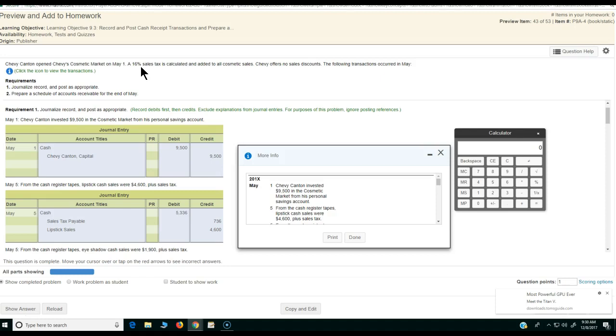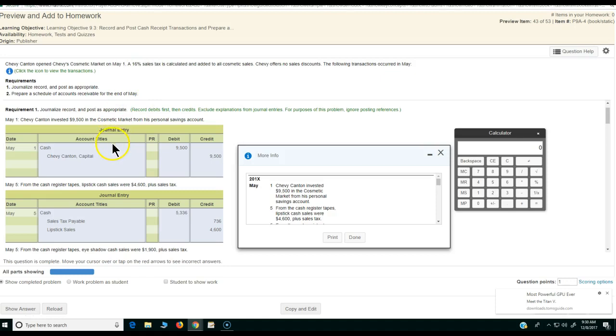So the customer not only has to pay the price of the merchandise, but also has to add on another 16%. That's a whopping amount of a sales tax. Nonetheless, we'll show it in journal entries below and how to calculate and how to record sales of a company who collects a sales tax.